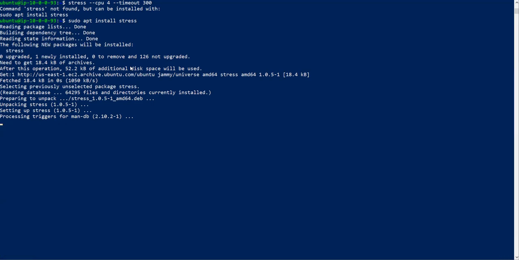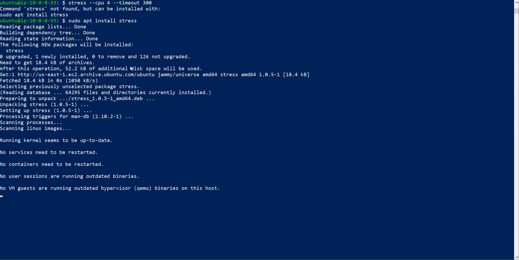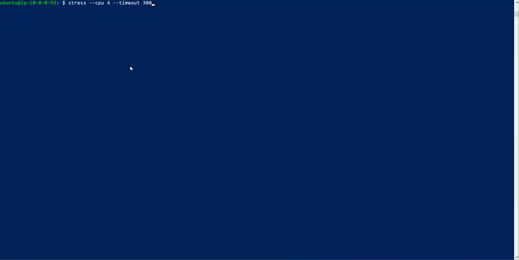This will load our CPU to the maximum. Now I install stress, then I run the command stress CPU with timeout 3000. Now it's starting to push the CPU.